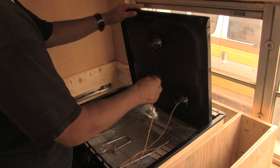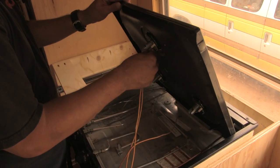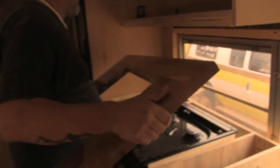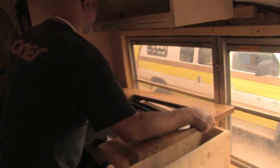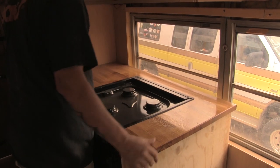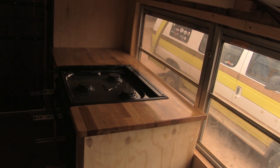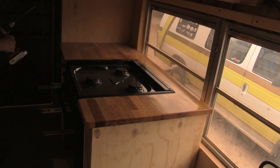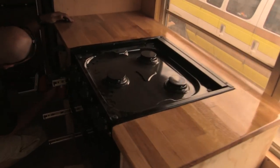We just gotta replace these little dudes. Or put them back on. Man, it's dusty. It's very dusty. Probably not the last time. Definitely gonna regret black appliances.